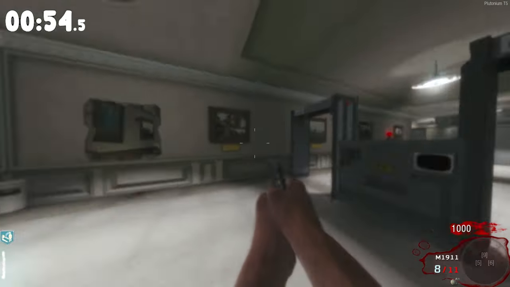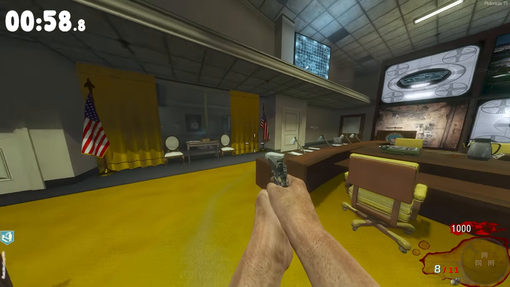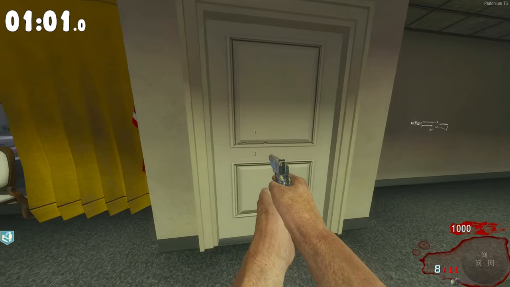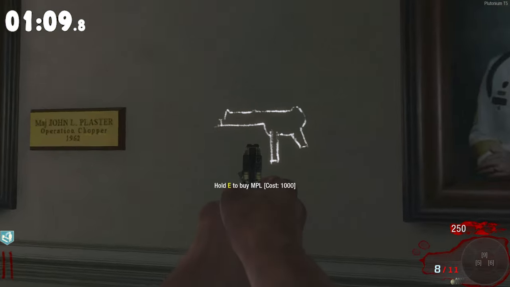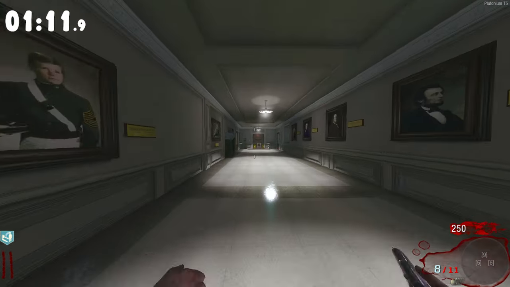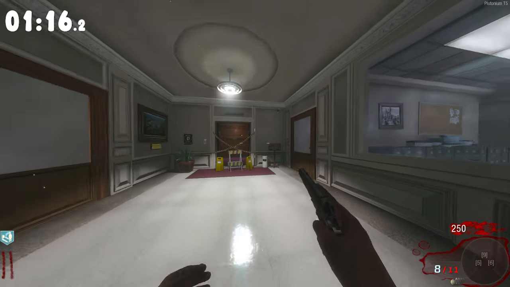Let's go. We need 3 more perks. Juggernaut, Speed Cola, and Double Tap. I think this map will take me a lot longer than the first one did. But we'll soon find out that MPL is on the wall, so that's always a bonus. This thing will probably let me rack up points a lot quicker than the M14 and the MP40 did, because I can get that a lot sooner than I can get the MP40 on Kino.